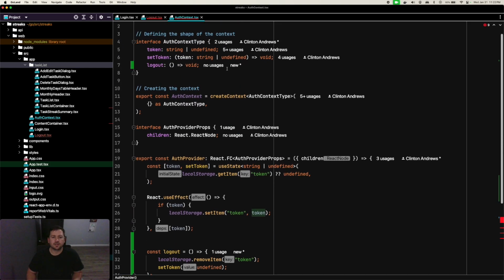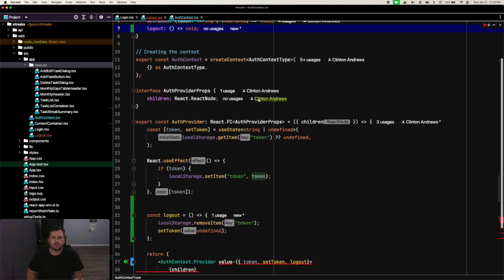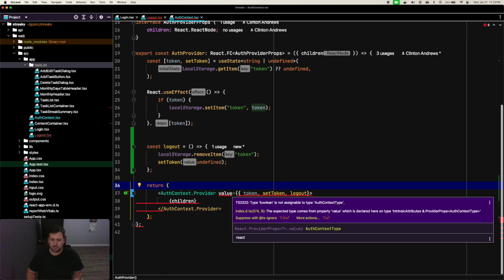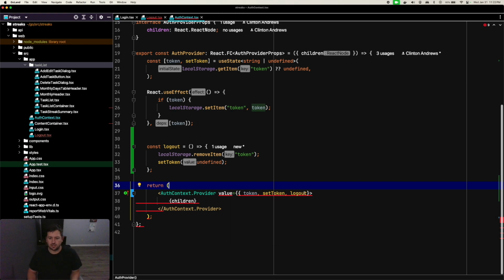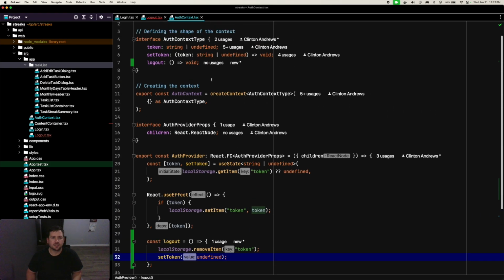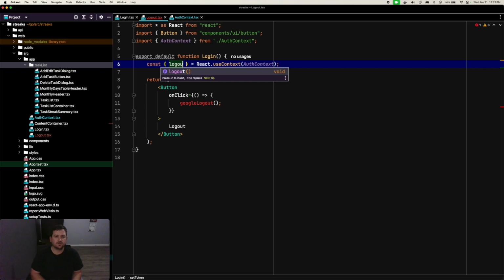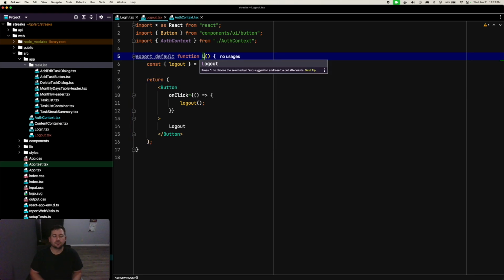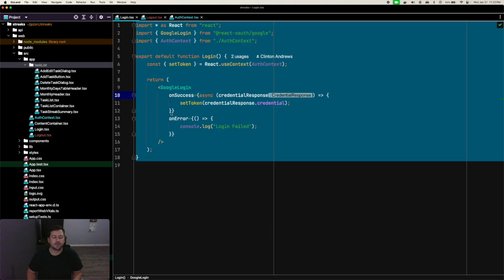And here's the logout here, in the auth context type. The expected type comes from the property value. Interesting. Oh, it's because we were missing an extra item there. So we're just going to do this logout here, and then we're going to call logout from our context. We're going to call our button logout.